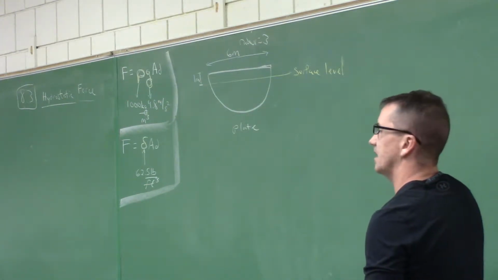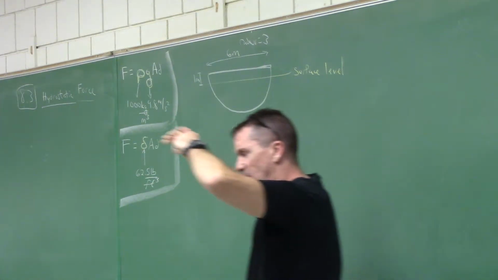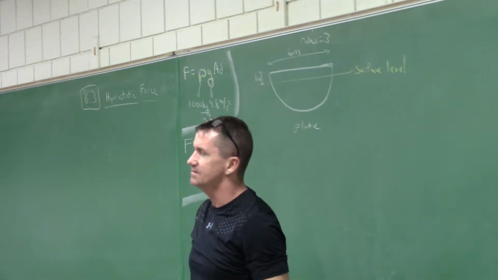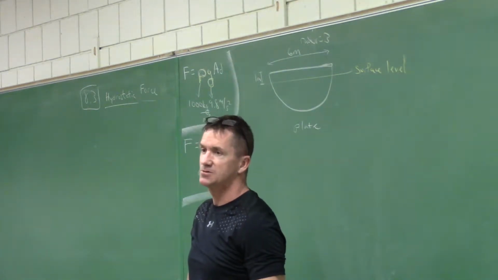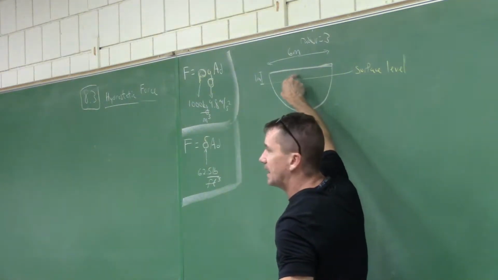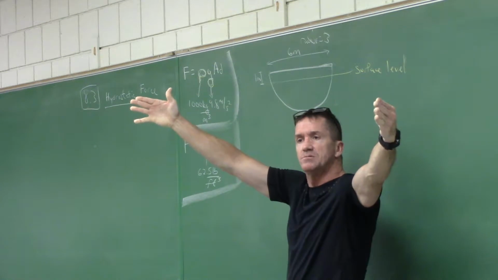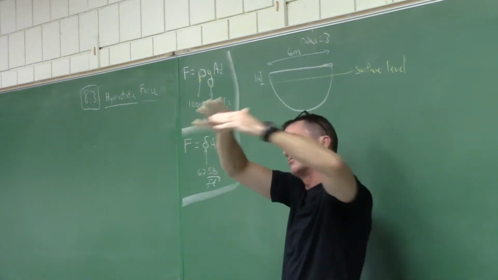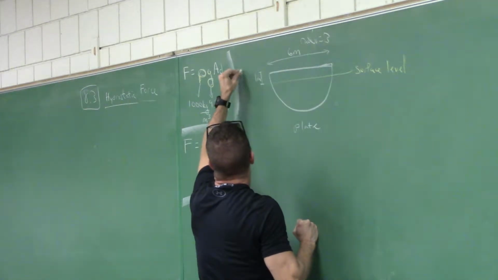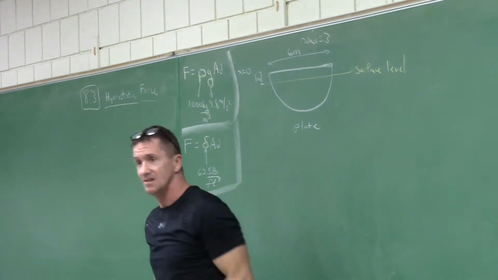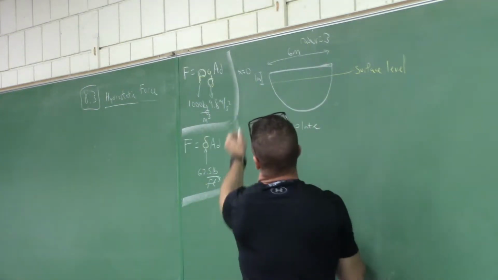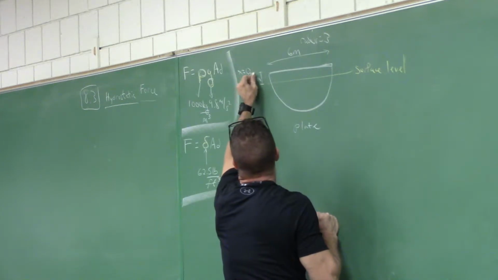Now we have to decide where to scale this. Do you remember with work, we dealt with a tank that was like a sphere? Do you remember where we scaled it? From the middle. And that's what we're going to do with this. Where's the middle? Because it was a semicircle, we're going to scale it right from the top of that. That's where the widest region was of this semicircle, where the radius was the greatest. So I'm going to scale this x equal to 0 right here, even though it's above the level of the water. Just keep in mind, there's your surface level.